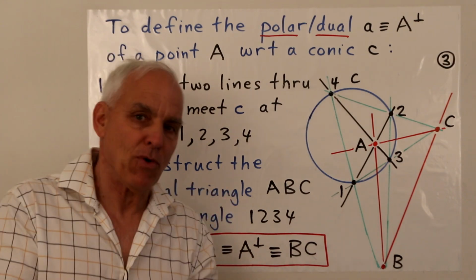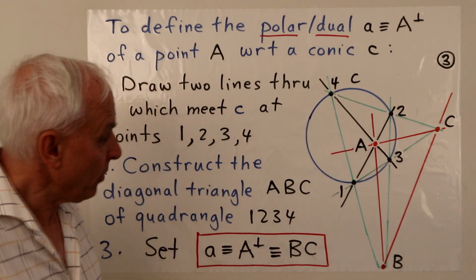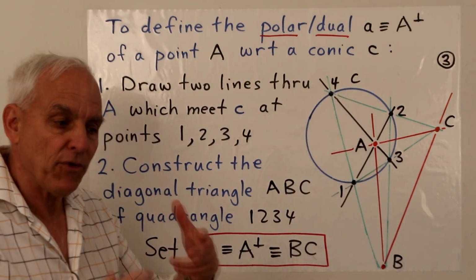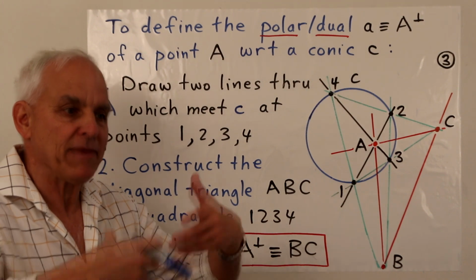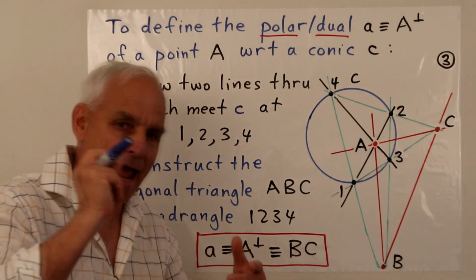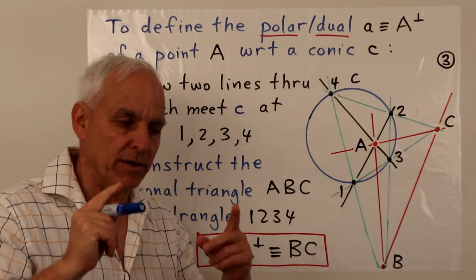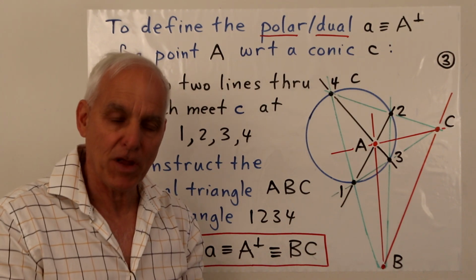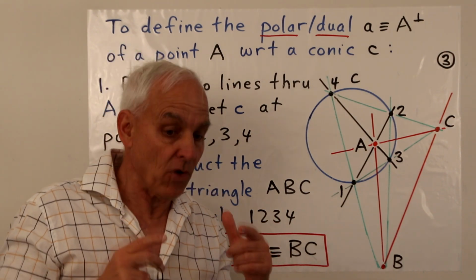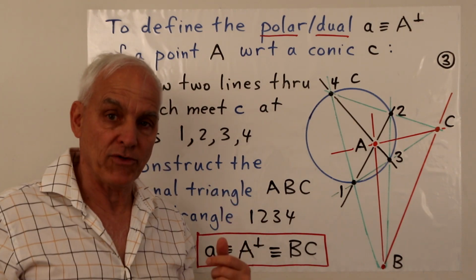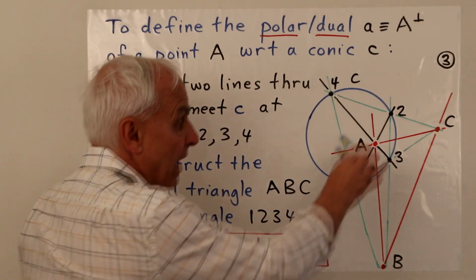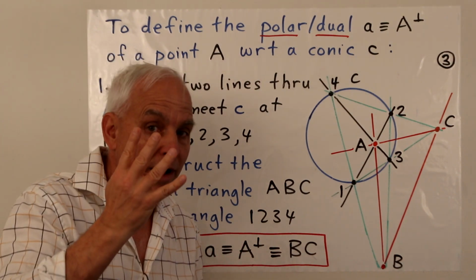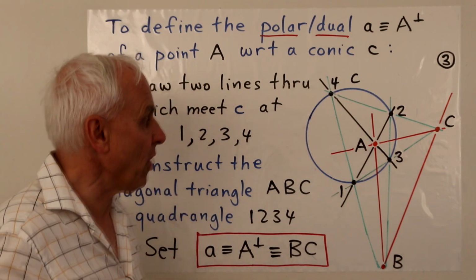We now go back to our 3, 4 bridge, and we say, aha, we have 4 points forming a quadrangle in the plane. So with those 4 points, we can make this 3, 4 bridge construction of finding the diagonal triangle. How do we do that? Well, we just connect the 4 points in all possible ways with lines. There are 6 lines altogether that we can draw between 4 points. But 2 of them we already have. The 2 black ones we've already got because we started the construction with them. So there are 4 additional lines that we can draw between these 4 points.